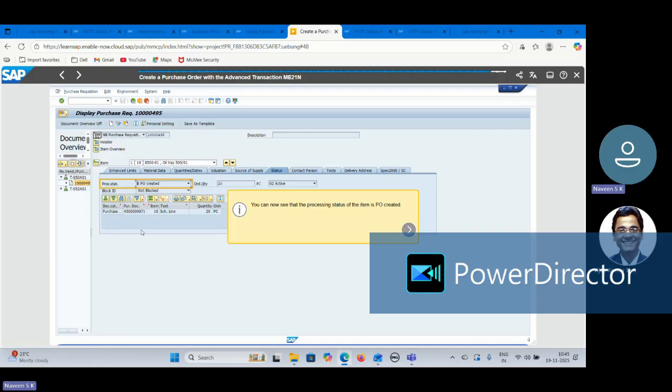Because a contract cannot be created with a normal PR; there should be a contract requisition document. If they use that document type, then only I think it will show here. Normal requisition is different, contract requisition is different. Then only it will show the other things.